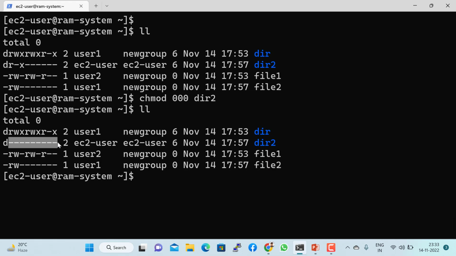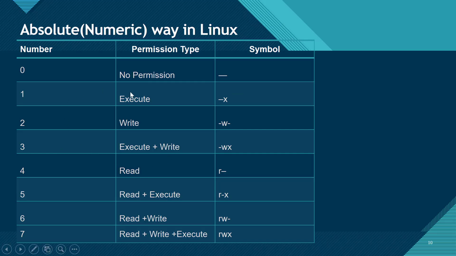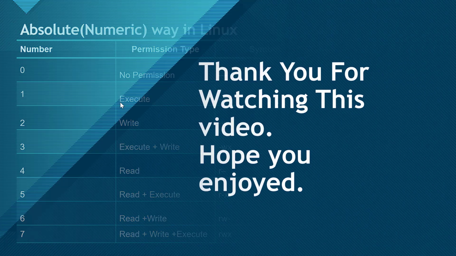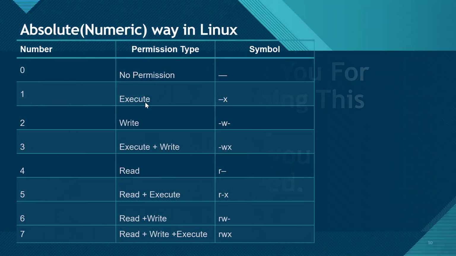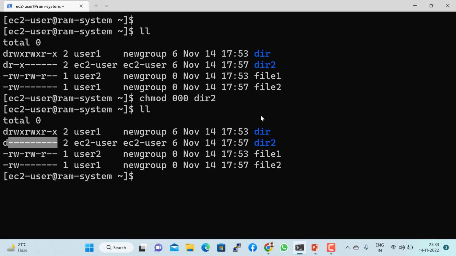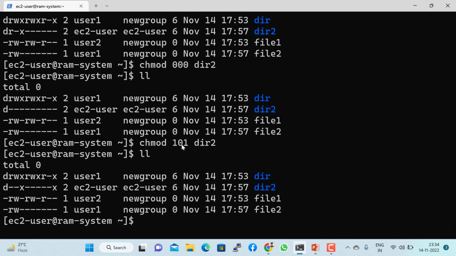Second comes execute: if I mention chmod 101, it will give the execute permission for the user, this for the group and this for the others, so execute and execute permissions.